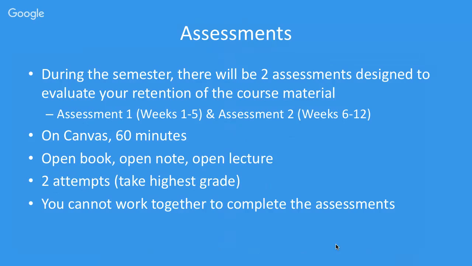And then finally we have assessments. Basically, during the semester, there'll be 2 assessments to evaluate your retention of the course material overall, ranging from the lectures, videos, reading, exercises, all of that. Assessment 1 will cover weeks 1 through 5. Assessment 2 will cover weeks 6 through 12. It's on Canvas. You have 60 minutes to take it.